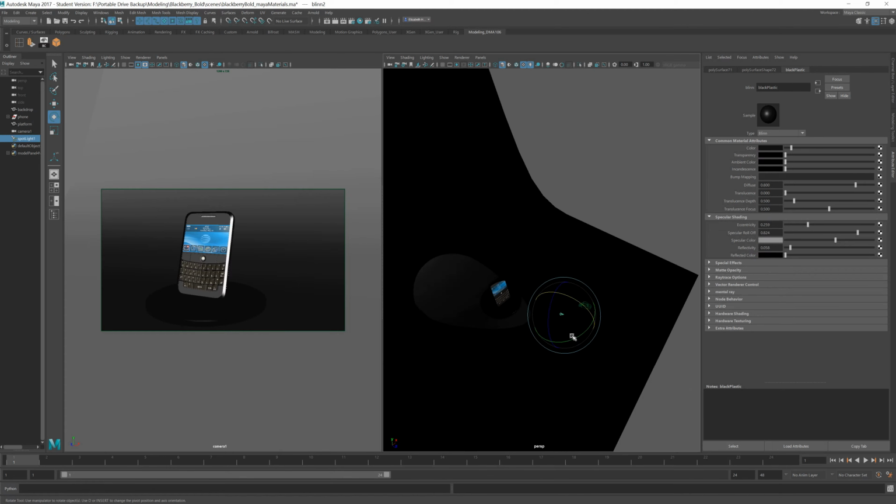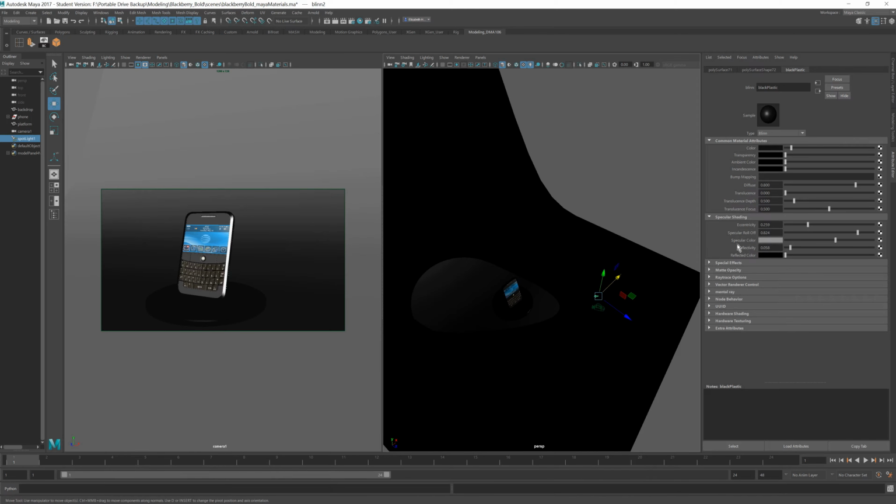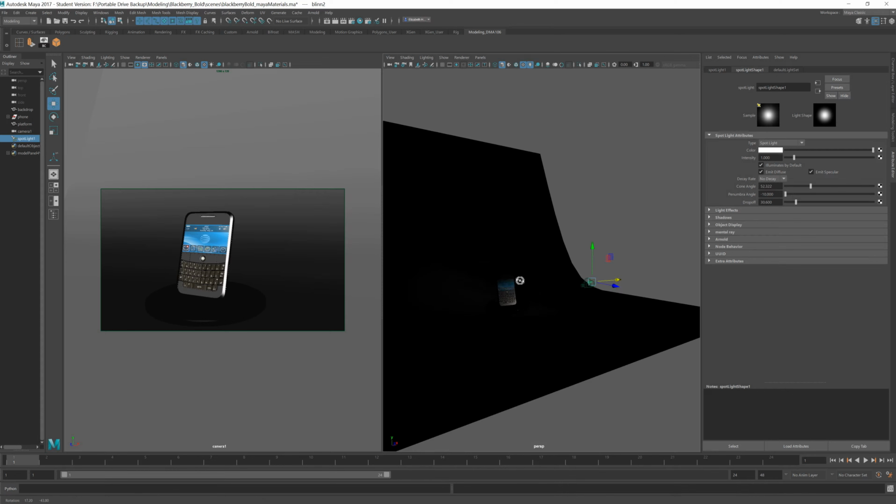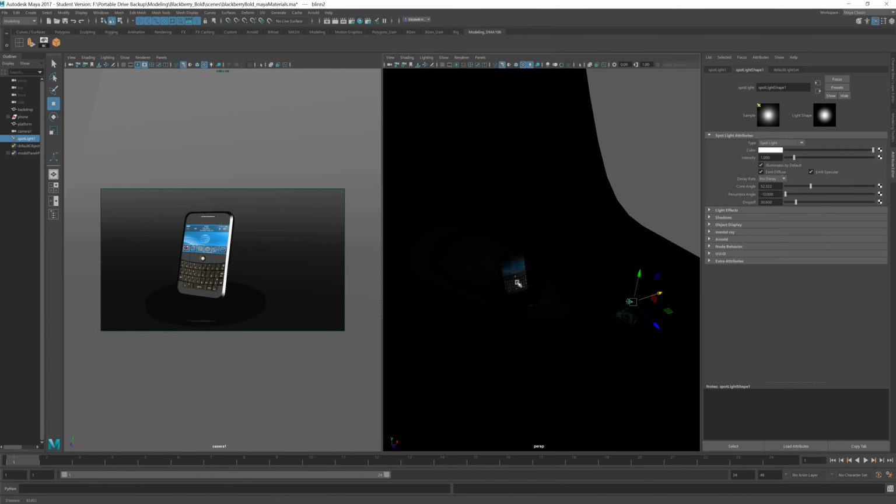And why this is nice is that I can directly see where this light is going, and I can use the attributes over here to narrow the cone angle, which will make the cone smaller or larger. And I can also soften this edge to make it seem like it's a pool of light. And I can really isolate where this light is going to go.